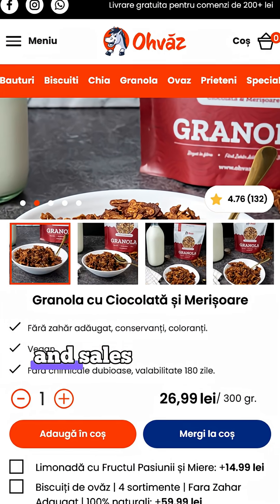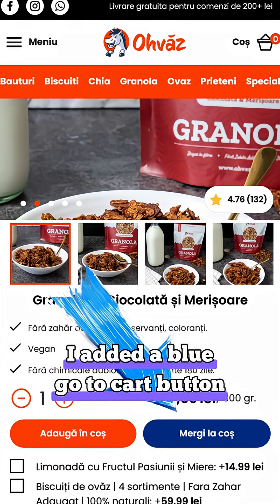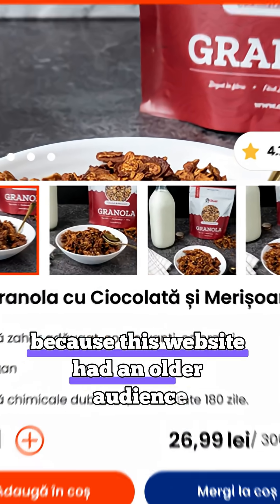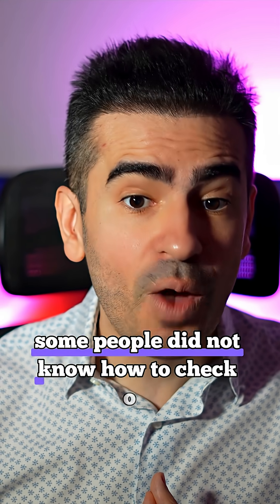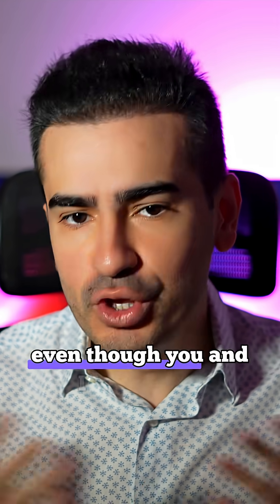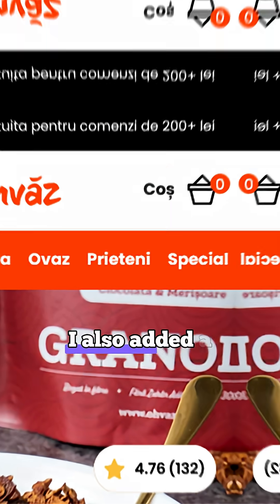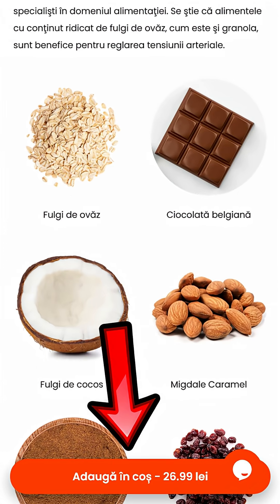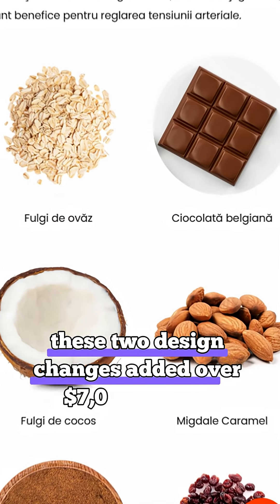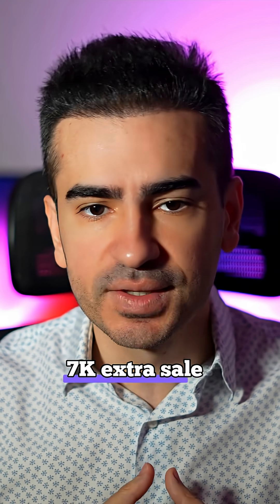Here's a clear example. This is an online store and sales weren't all that great. I added a blue go-to-cart button because this website had an older audience that wasn't tech savvy — some people did not know how to check out, even though the cart icon is right here. I also added a sticky add-to-cart button so you can always have it available. These two design changes added over $7,000 in sales every month. For two buttons — 7k in extra sales.